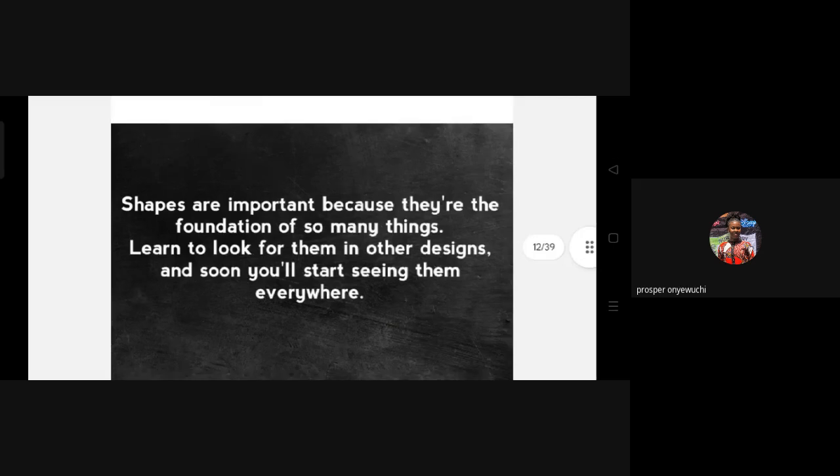So look at what I wrote here. They say shapes are important because they are the foundation of so many things. Learn to look for them in other designs.